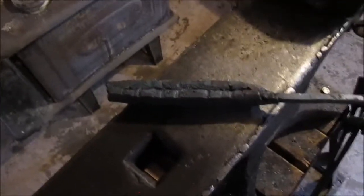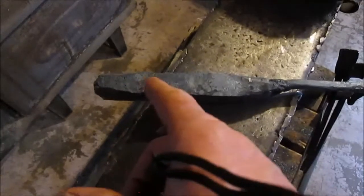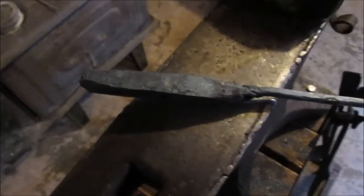And then we'll do a slit along here, turn it over, and do a slit along there, all the way through, not cutting through here or here, but basically just down the middle. And that'll give us enough to make a twist and then a basket.